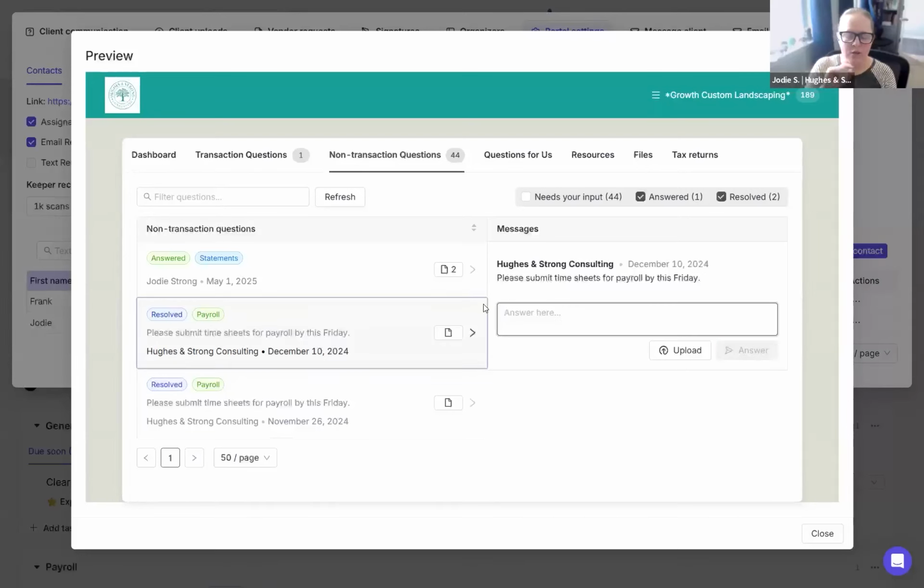From the actual portal side, their login, not in the preview, they may have a drop down. If we've got time, I can log into the portal side and show that one there. But if nothing else, they can just add another comment here and it'll come into you.